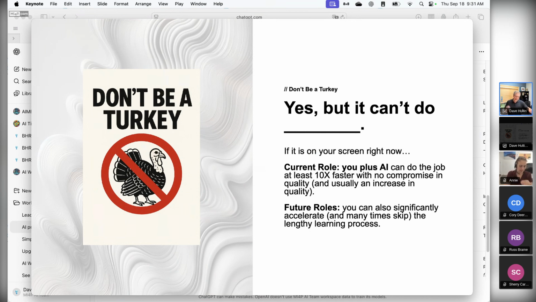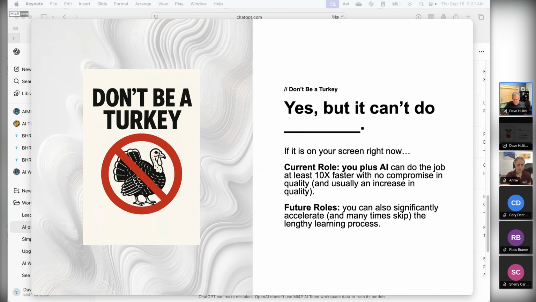And I just said that AI will do it. The important piece of that is you plus AI will do that. And let's break that down a bit, because that is an important piece of it. We just saw that it is not AI taking control and doing absolutely everything. It is you coming alongside AI and making sure that it's you and AI working together. And can you do the jobs 10 times faster? Hopefully you saw in the workflow prompts that we just ran through that yes, that is possible. We really can do the job at least 10 times faster.